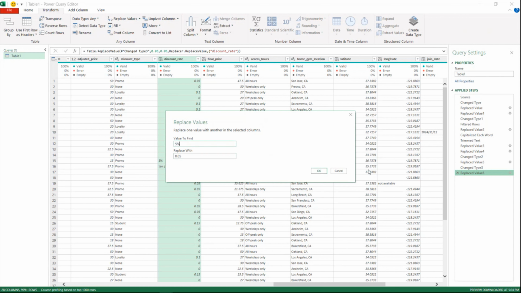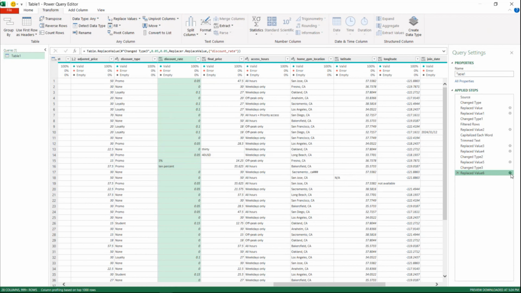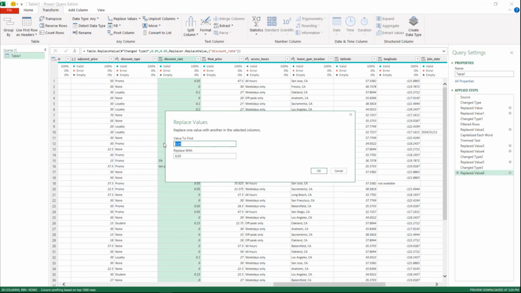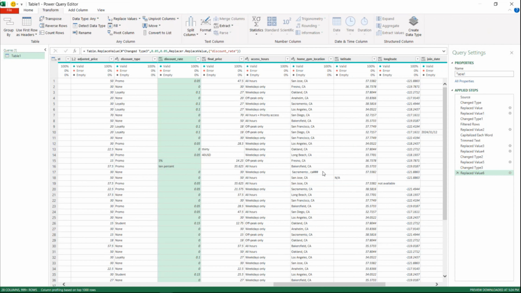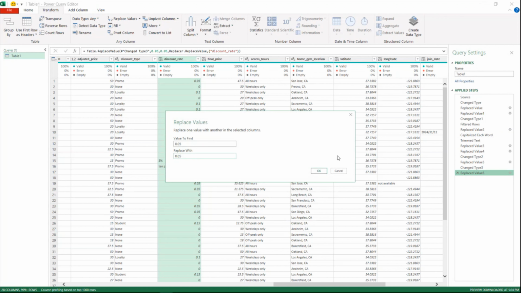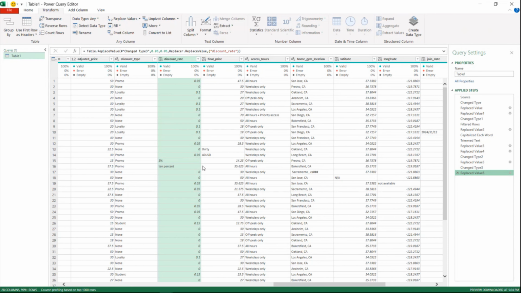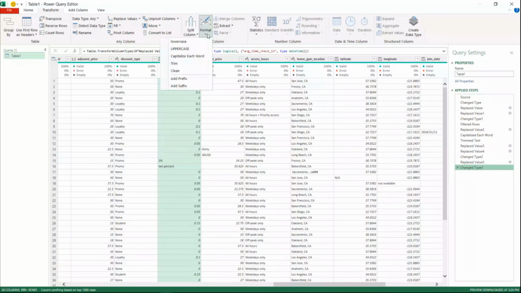Now, the other thing was, instead of writing it again, what I simply did was I went back to this replace values step, double-clicked on the function here, and then it opened up what I had done, and I just typed it. Sometimes I recall when I initially started learning this, I would write another step again in that place. So let me see why it's not, let's see, 5%. Let me try that again. Okay, hold on. So let me take out that step quickly. Let's clean this. Let's trim this, please.